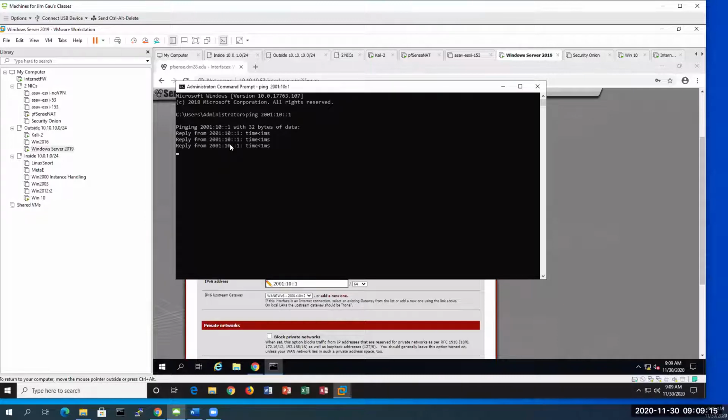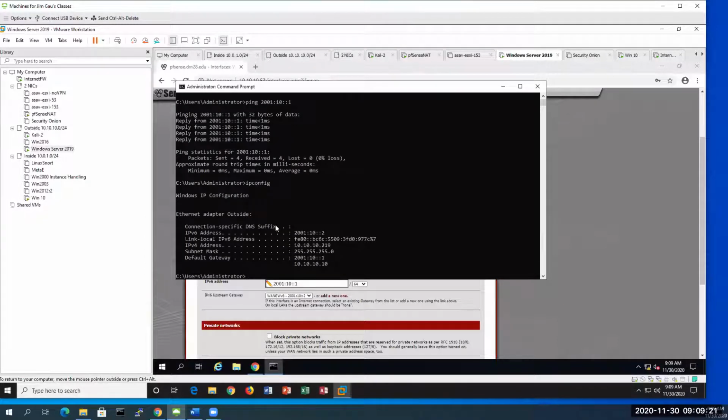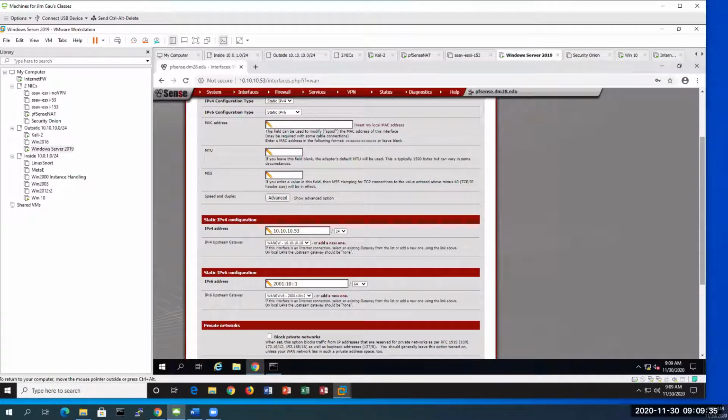Okay, we can see that it can ping 1 now, and ipconfig. And you can see that you are 2001::2. And this is the self-generated link local address. So the default gateway is correctly set. So that is the preliminary setup steps for that.